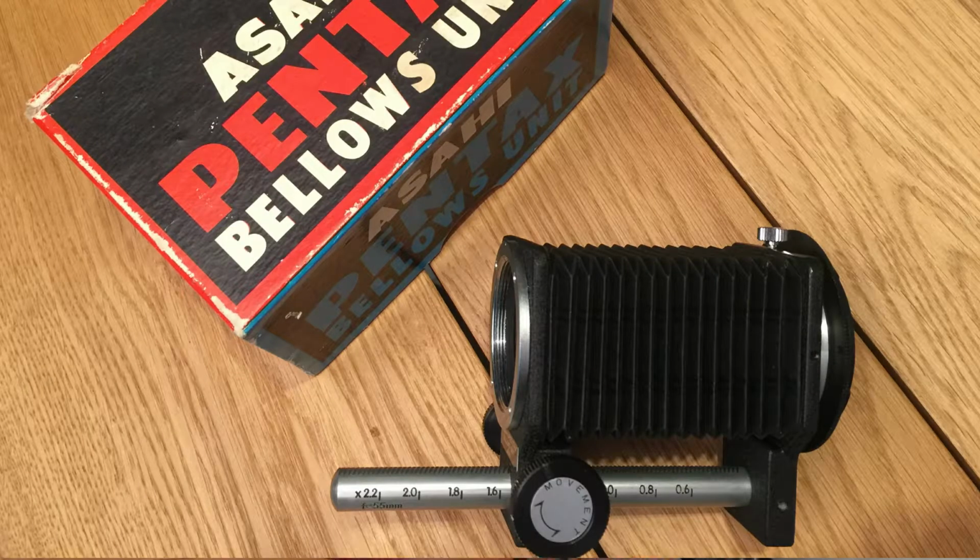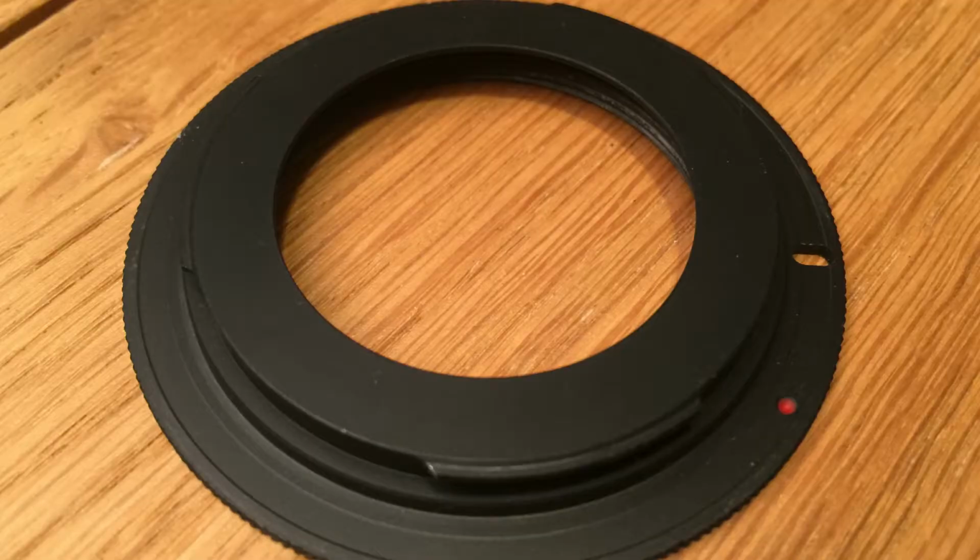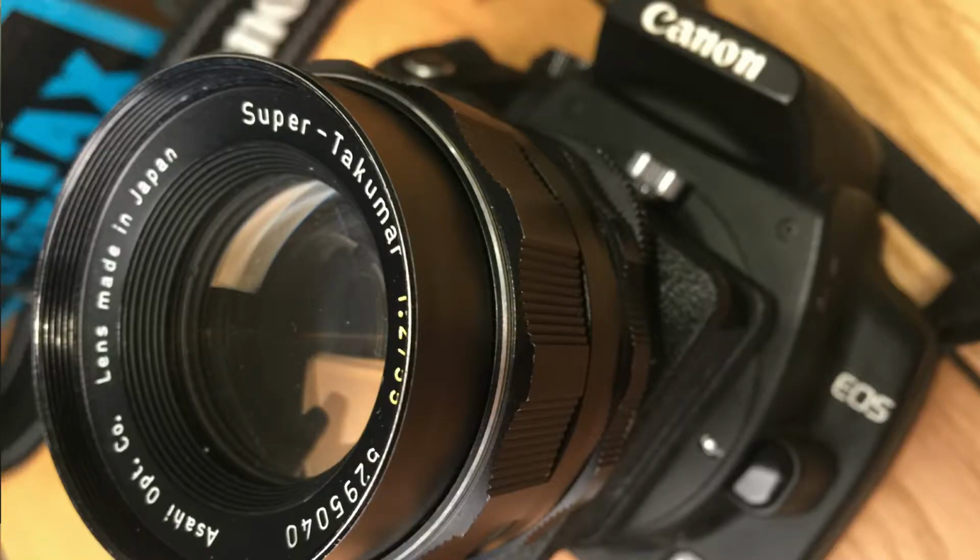Now, to make some comparisons between macro photography and close-up photography, I also used an Asahi Pentax Bellows, on which I put a Takumar 50mm 2.0 lens. And this is connected through an M42 adapter to the Canon 350D, a body, by the way, which I received free of charge. So I'm going to be working with a set of maybe $12 to $20 to achieve the best possible images.